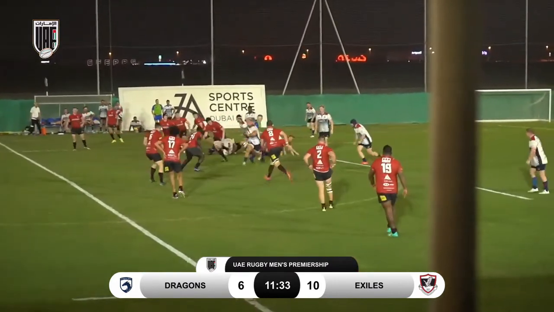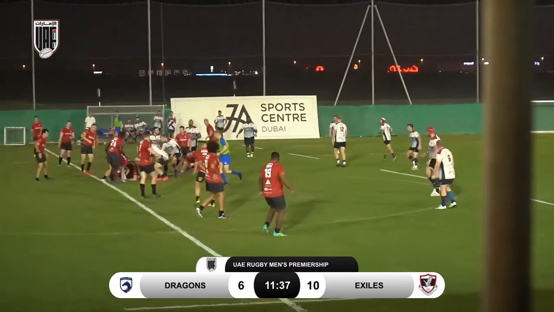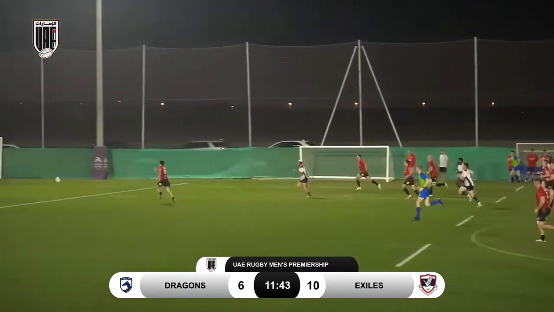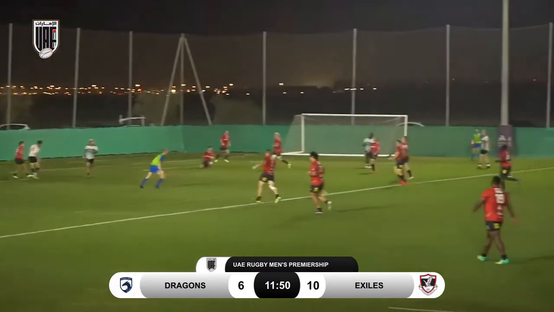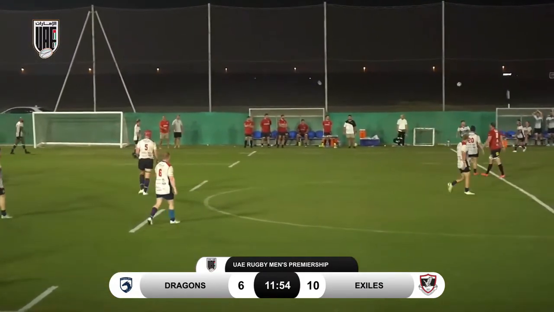So this one being lost, and Drag is looking to pounce on it quick and early, but he's run into a couple of strong shoulders here. Bounced off, carries on, and momentum in the way of the Dragons. So rightfully kicks over the top, and a great chase for one of the Dragons players. Two of them up there, in fact, and have to kick and clear for this one, and not out.